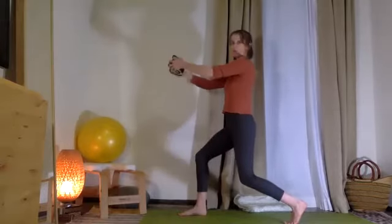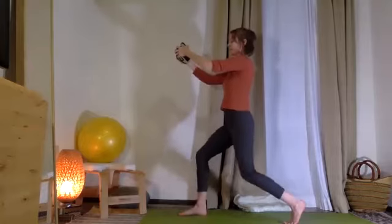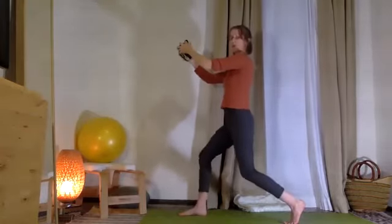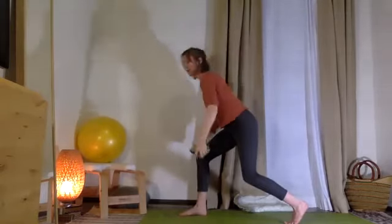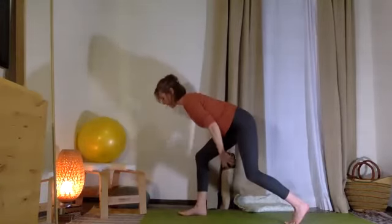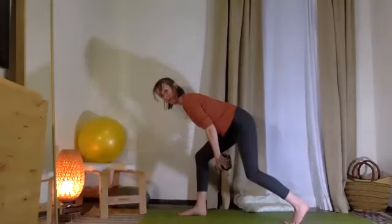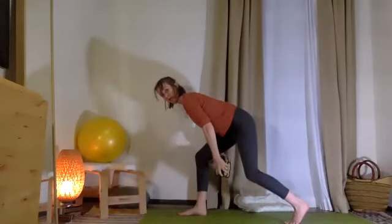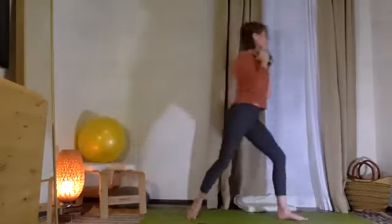Hold. 2 arms out in front. Pulse again. 10, 9, 8, 7, 6, 5, 4, 3, 2, 1. Good. Exhale. Tap the weights underneath that bottom leg and we'll go 10, 9, 8, 7, 6, 5, 4, 3, 2, 1. Inhale up, push through the feet.